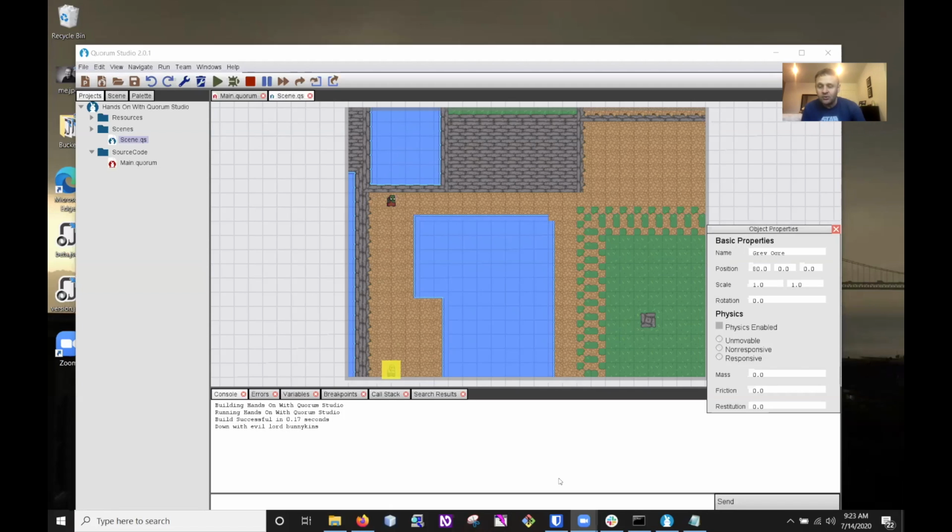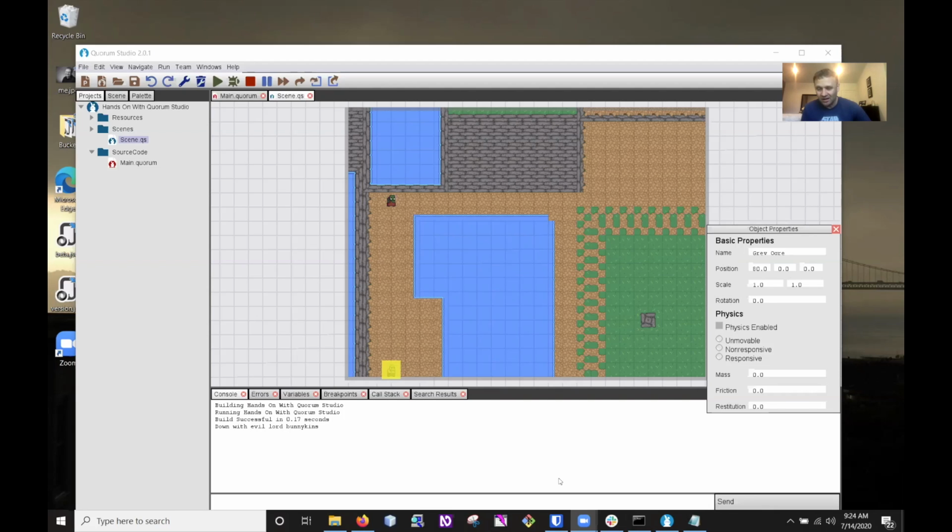And on the properties of this thing, it has a name, gray ogre. It has a position 80, 0, which is its position on the grid. It has a scale 1 and 1. It has a rotation of 0. It can either have physics or not. Mine's not enabled. And it has mass, friction, and restitution.